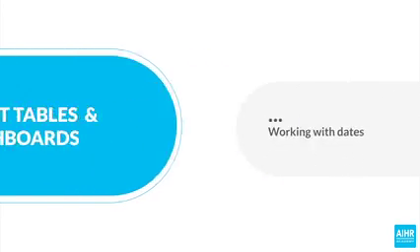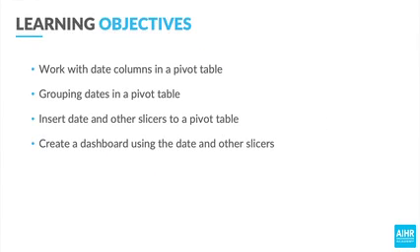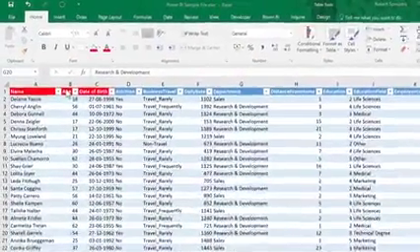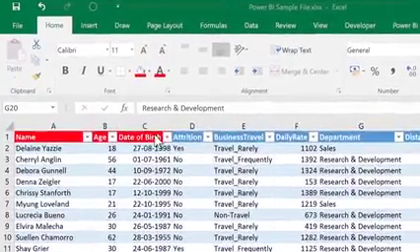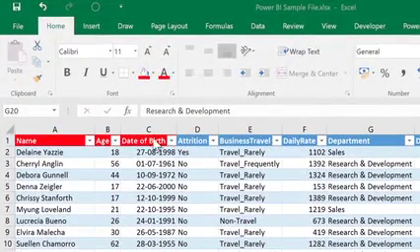Working with dates. Just like the ones you see over here, the age and the date of birth. Now I just added these variables together with the name variable to this data sheet. And this is quite relevant to keep in mind when we start to create the pivot table.